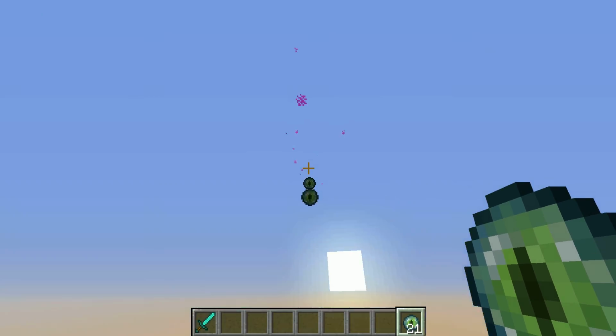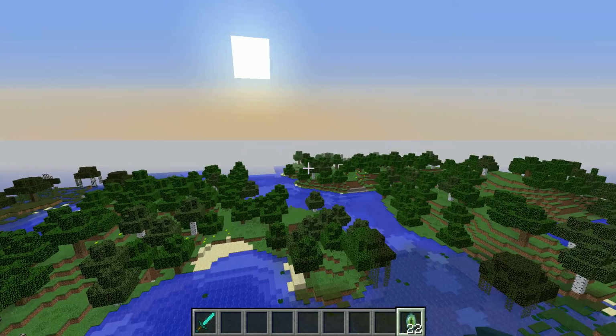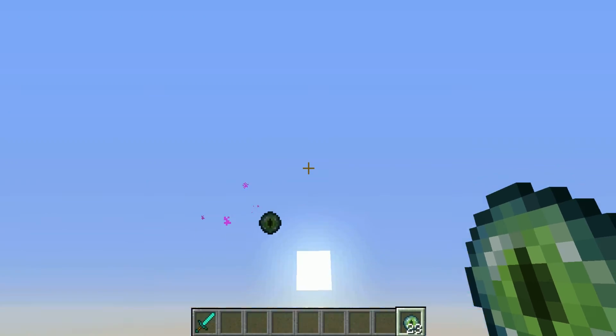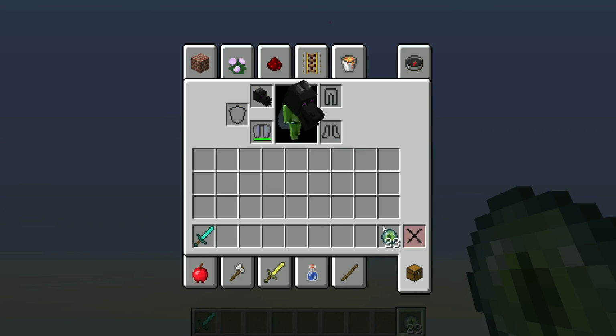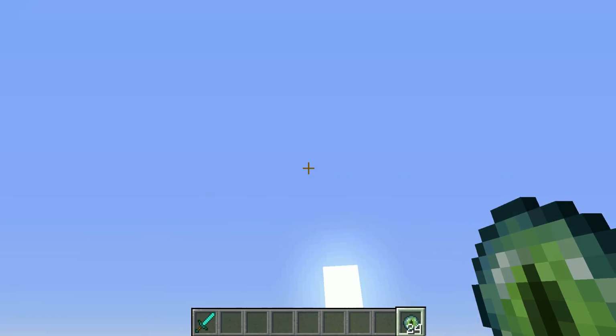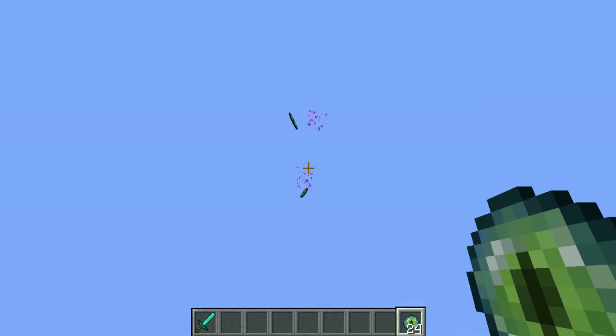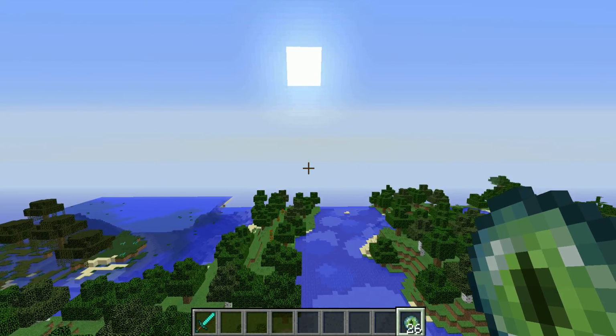Yeah, this is taking forever. It's a mission. It's a mission to find the end and get the Ender Dragon. Am I wearing this? I think it's like something where you can wear that head and the Ender Dragon actually won't kill you. I wish. I don't actually know because I've never tried it. But it's always good to try.